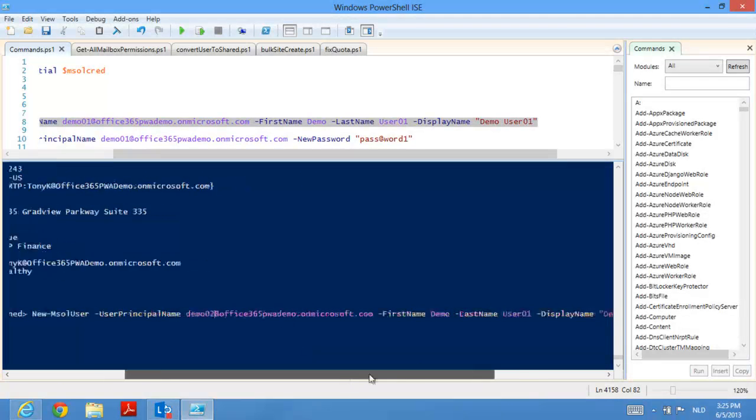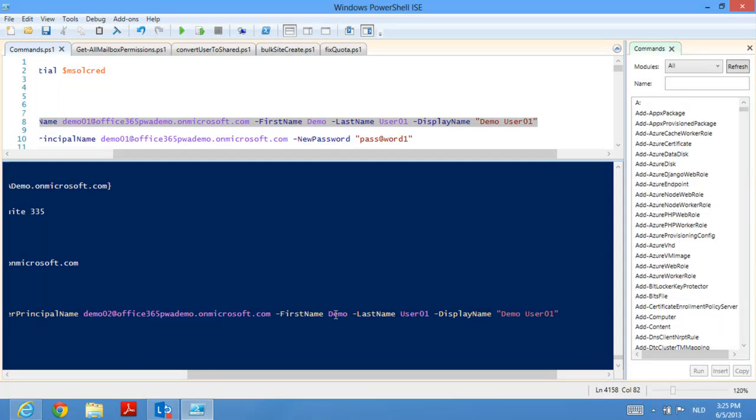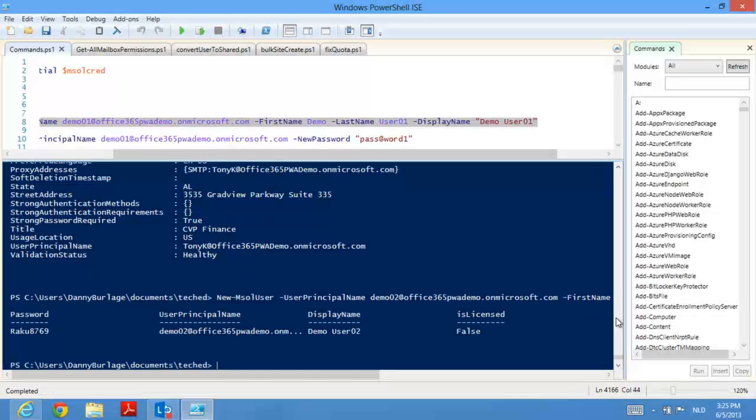You'll have to give a first name, a last name, and a display name. And later on, you'll have to give other information like the usage location. Without specifying a usage location, you will not be able to give a license to the specific user. But we'll leave it like this for later on, and I'll show you what's happening.